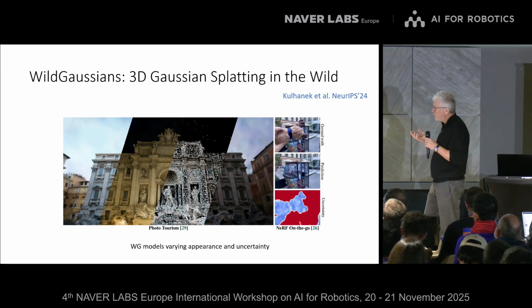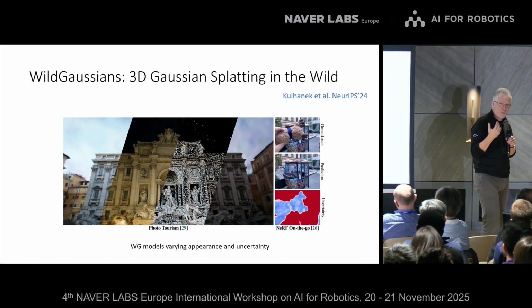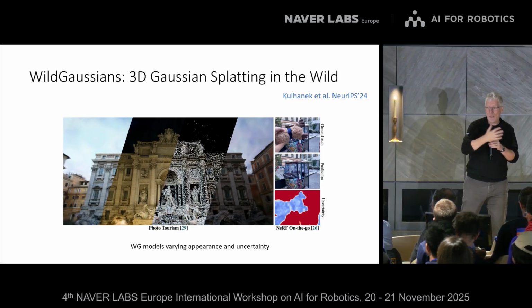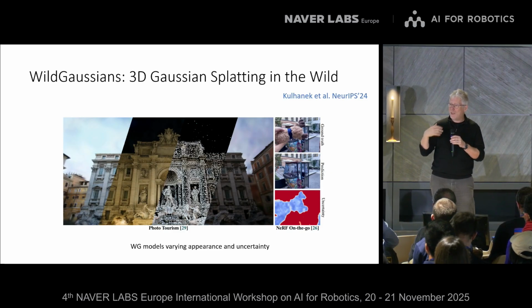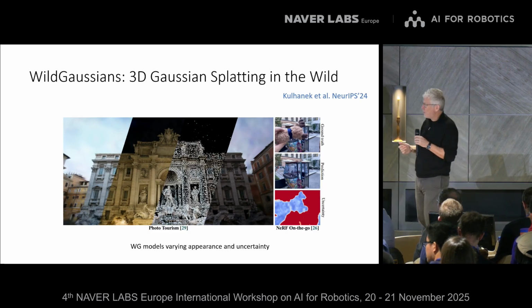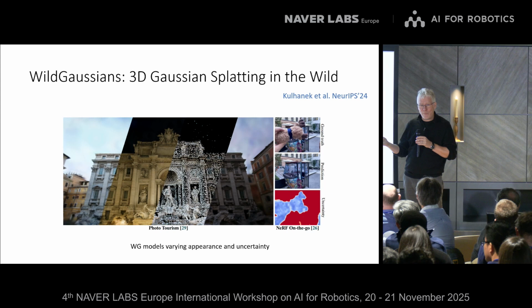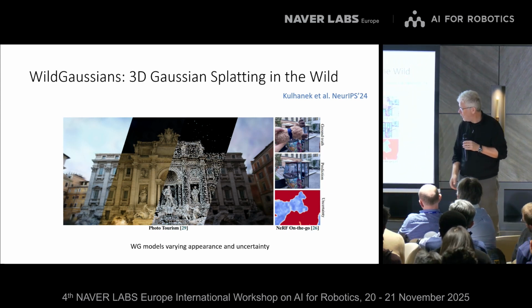Then doing Gaussian splatting in the wild is often challenging. So all the examples you saw before, you essentially would take a collection of images all at the same time, a few images, and then generate a Gaussian splatting from it. But in many cases, you might just try to do the same from a collection of images in the wild, like here with the Trevi fountain.